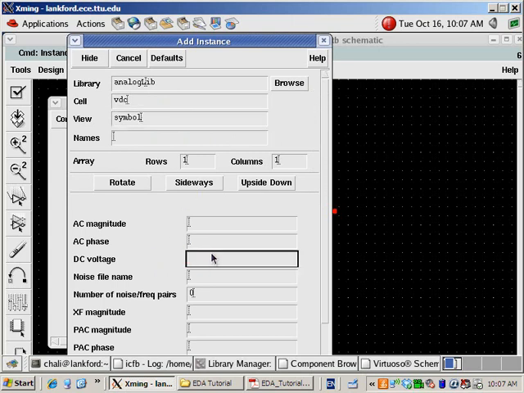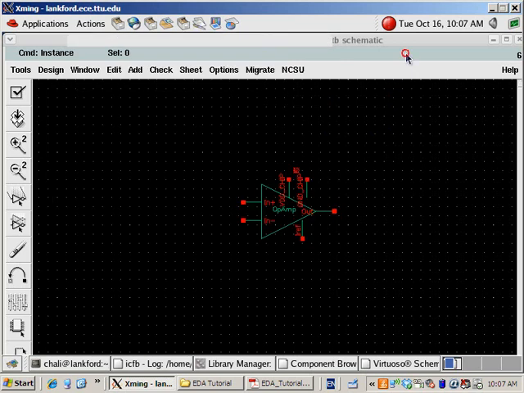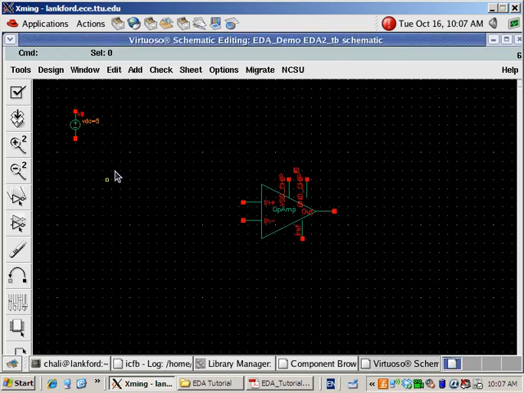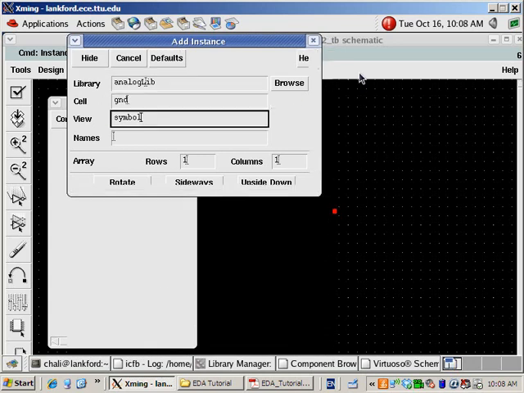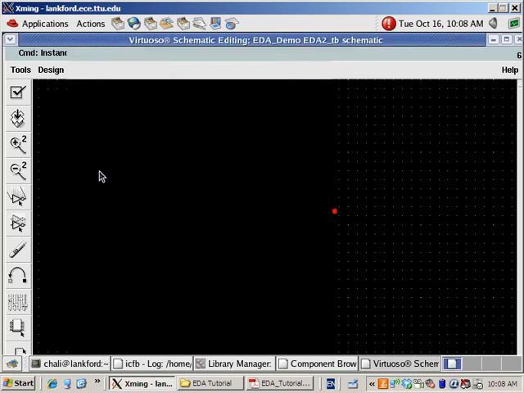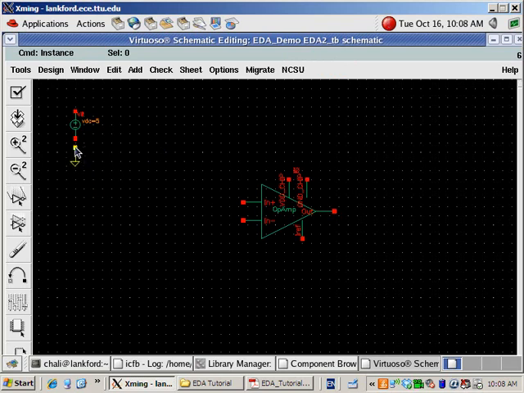And in this example, we assume that we have 5 volt supply voltage. So I set DC voltage to be 5, and I put it here, add my ground. So I'll change the cell name from VDC to GND, which stands for ground, and I put the ground on the schematic.